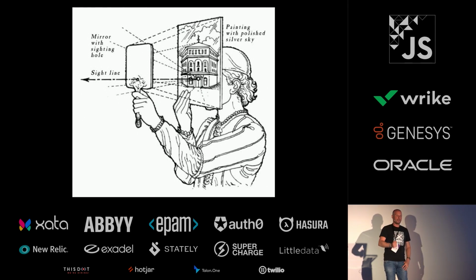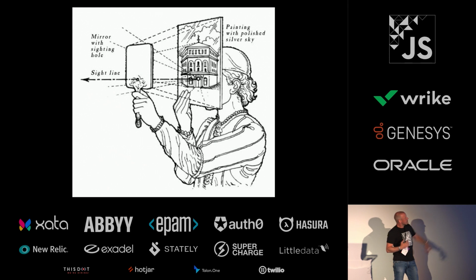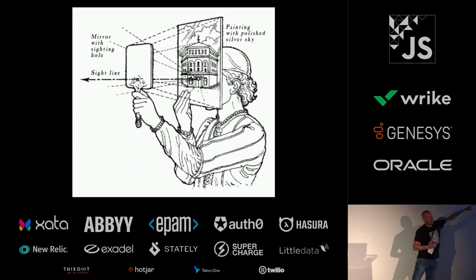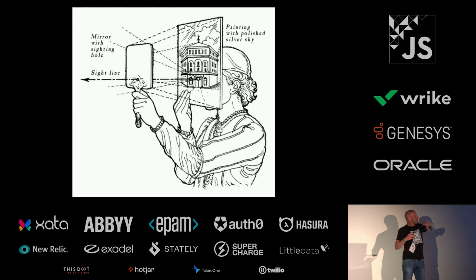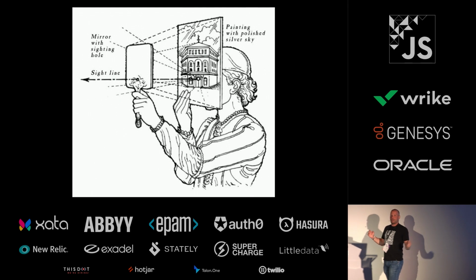And this is how he convinced people that this is the right way of painting. And to make it even more complex, you can see up there, the sky was also reflecting, so it was not painted. So you could see the real moving clouds on top of the constructed painting.